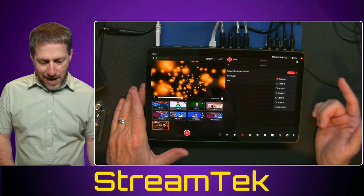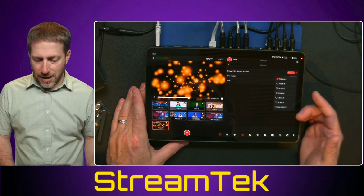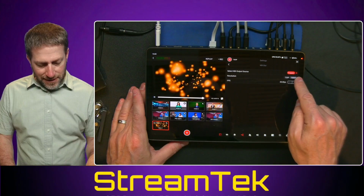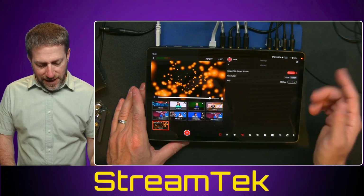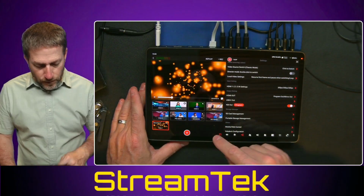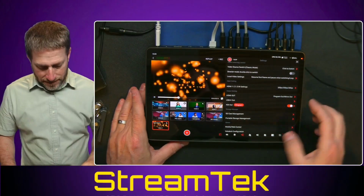The thing you can't do right now is send multi-view out NDI, but you can send any of your sources and program. You can send 1080 or 720, and choose how many frames a second. So I'm going to leave that on. We're going to start adding things here.